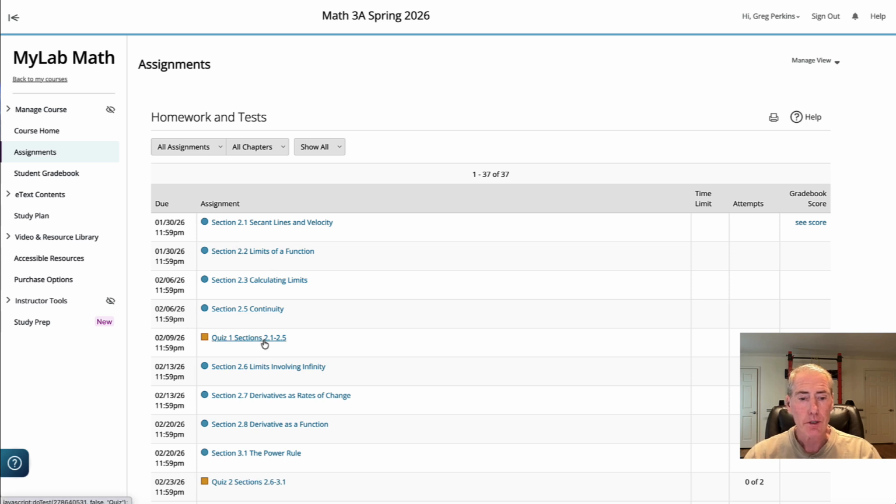Then there's also the quizzes. So the quizzes, the list of homework questions they give me for this is the same as the list for this. So basically they all come from the same list of homework questions, or the same pile of questions. So these are going to be very similar to the homework questions, they just change the numbers.